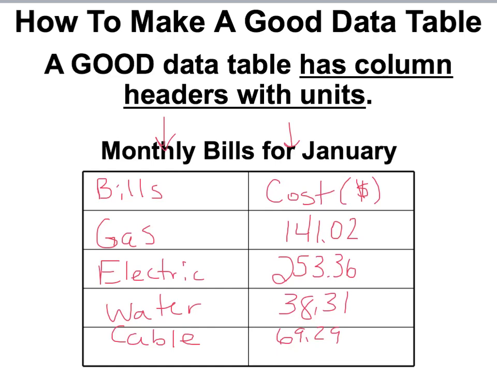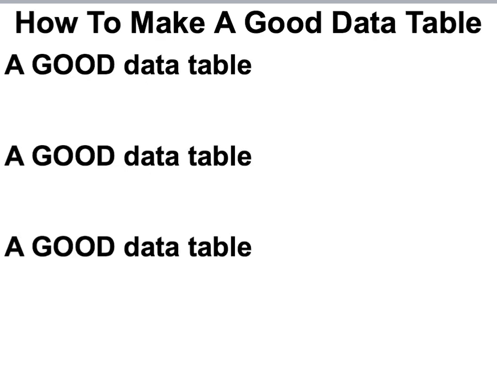So let's recap. There are only 3 things that I want you to have in your data table for this class, and they're going to be non-negotiable. So a good data table, remember, is neat. That means use a ruler to draw it. Use your best handwriting, and make sure that you take some time out to plan it before you actually draw it. So you're not crossing out extra rows that you drew in or something like that.